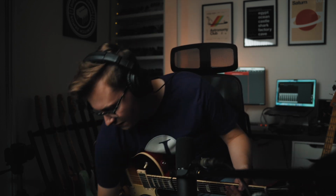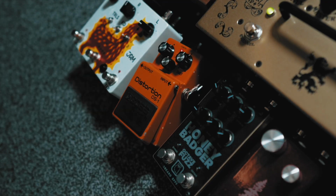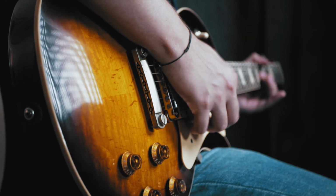So I guess you could say that's probably past edge of breakup, not much of a clean sound. Let's try it with the DS-1, everything at 12. Okay, I'm not feeling that so far. It's doing this weird flabby thing. There's also quite a lot of noise.